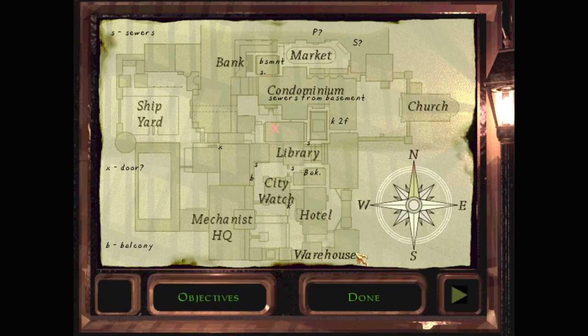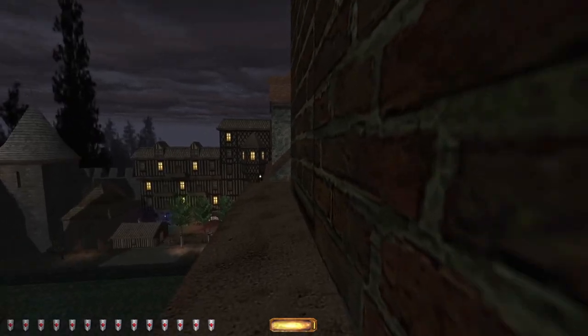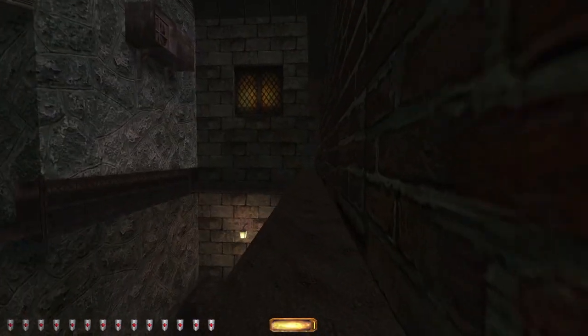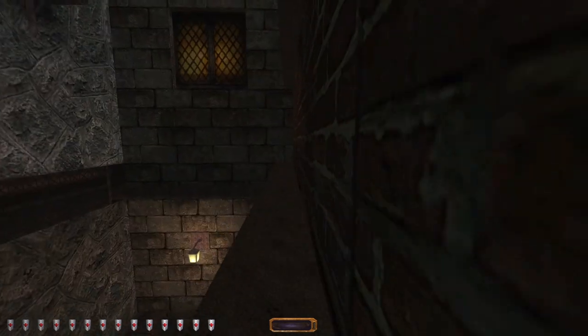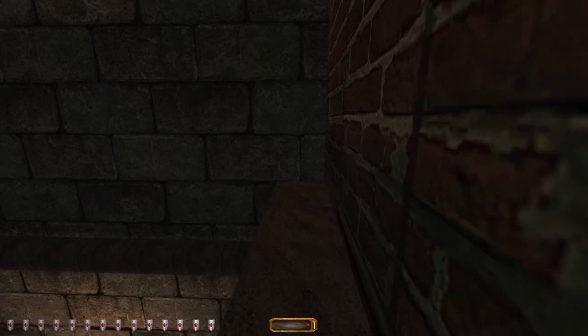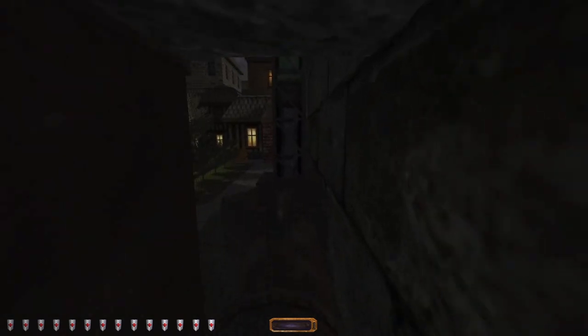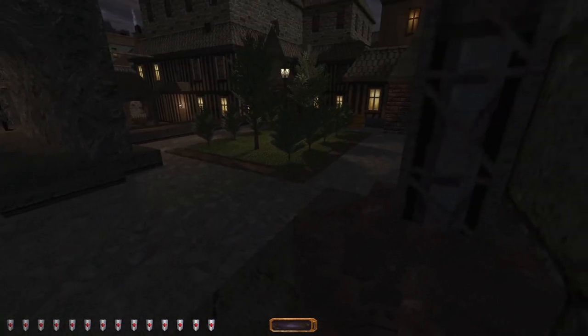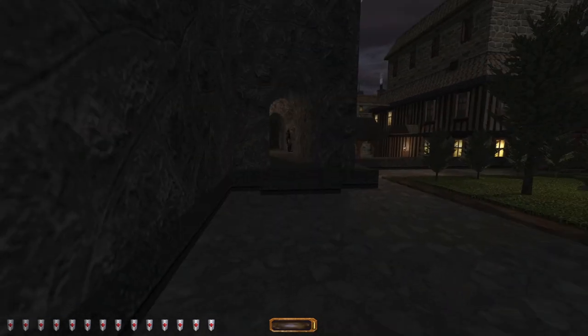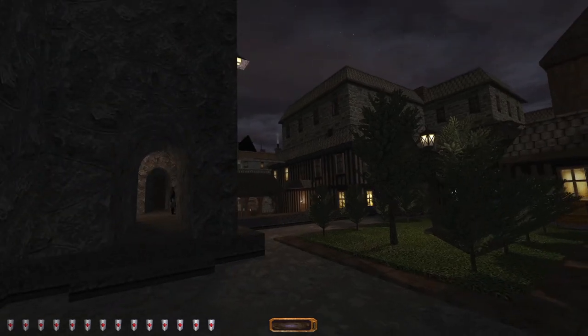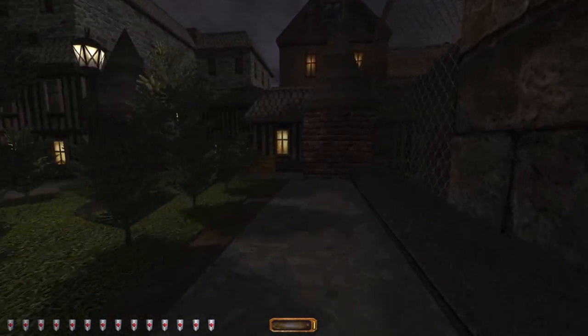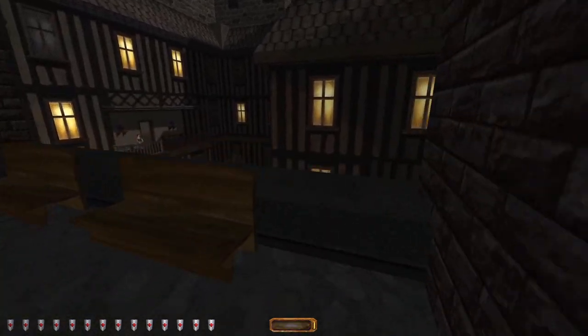Is this even on the map? This area here. So maybe this is how we get out of the mechanist HQ. We don't get in from the front. Alright, I'm going to just check out that other passage, because I feel like the important stuff is happening over there where the mechanists are. And this will be a diversion of some minor interest. Hello? Where am I? Let's see. Oh my god, could I have been here months ago?